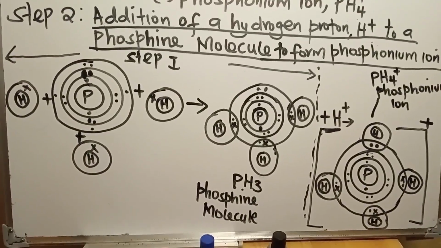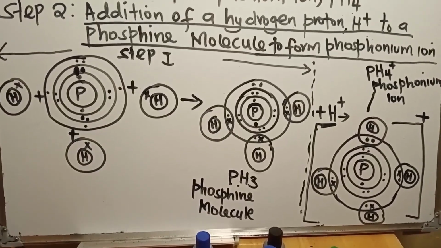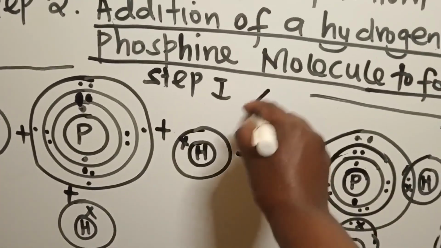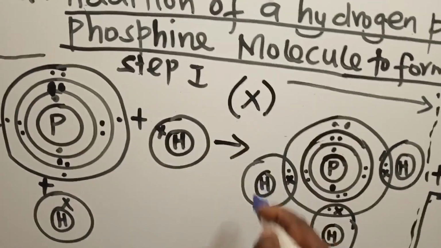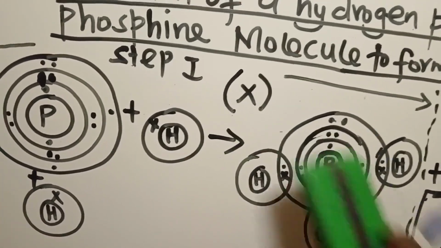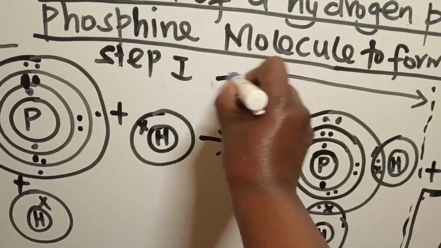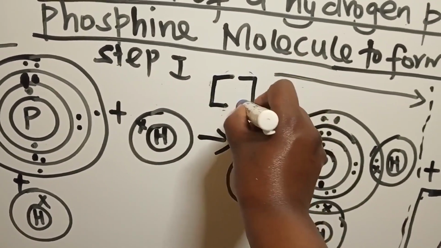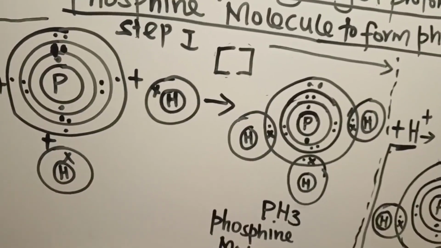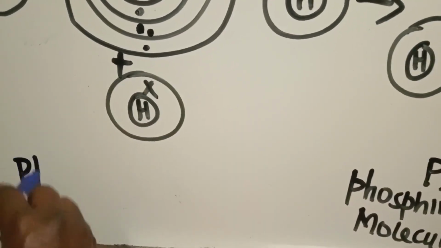Make sure that you are drawing. Remember also, the brackets that we put must be square brackets, not the normal brackets. You see, the normal brackets look like this, where they are rounded. So these are not the ones that you are supposed to use. These are round brackets. They should not be used in bonding. We are instead using the square brackets where we have corners, and then we put the charge at the top.